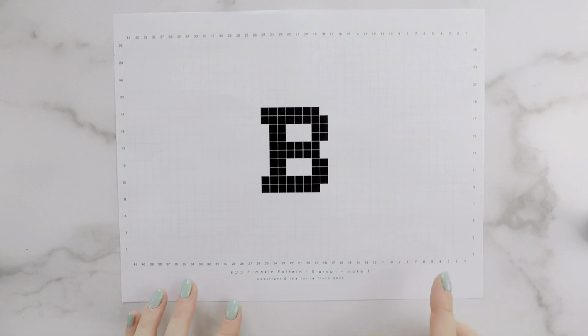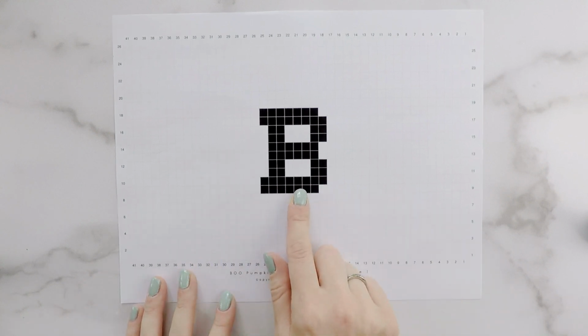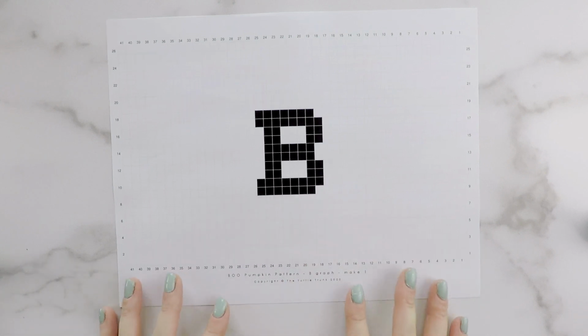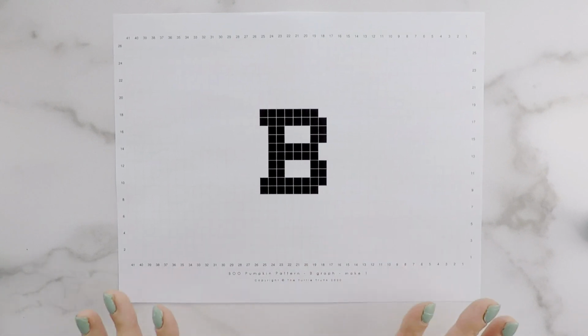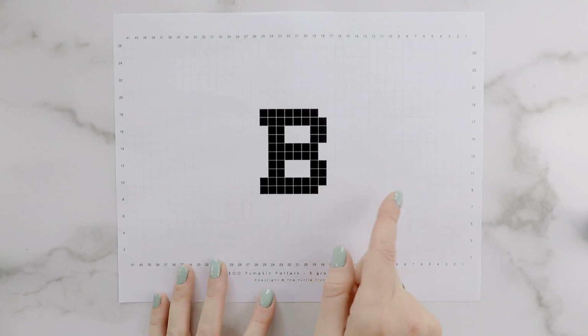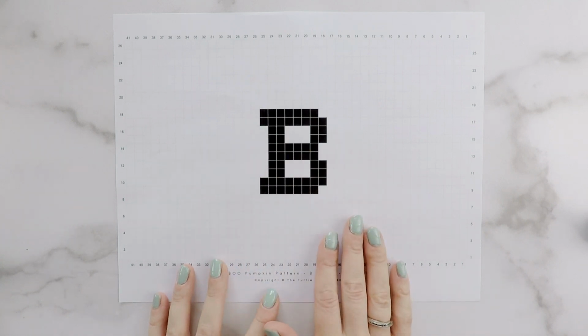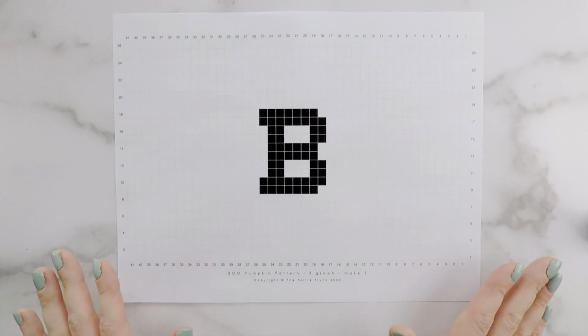Each square represents one single crochet. When we get to the color changes, this is why this is such a great pattern for an introduction to Intarsia Crochet, because we are only using 2 colors, and this one shape is fairly easy to follow along with. We're only going to be using 4 bobbins, so this is pretty easy to follow along.